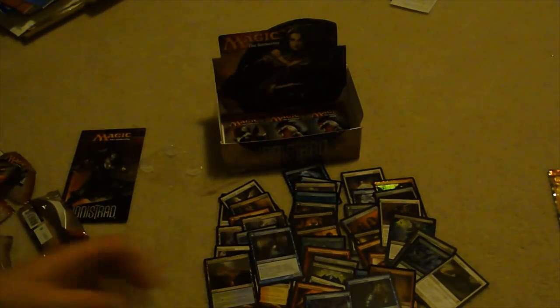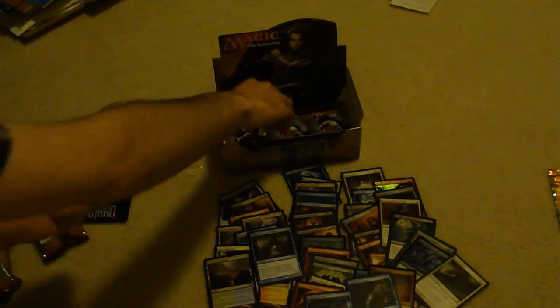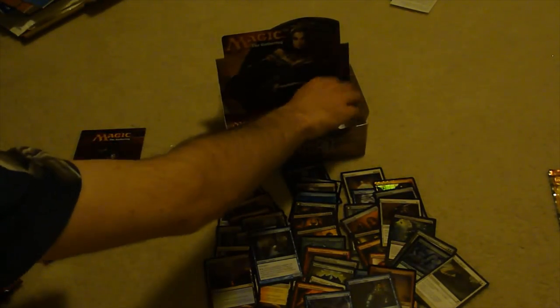By the way, if you ever print or make a proxy of a card that says target player loses the game, make sure you are playing alongside someone so you can point next to them and say, you lose the game. Even if they're playing some completely different format.